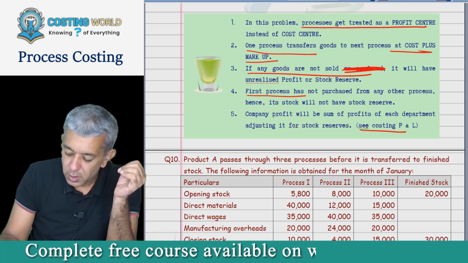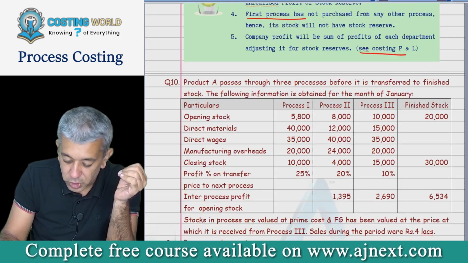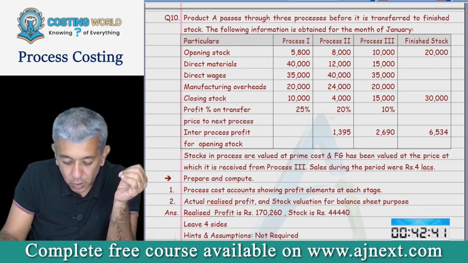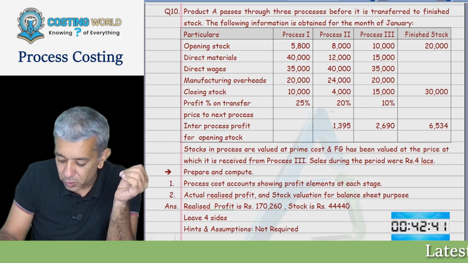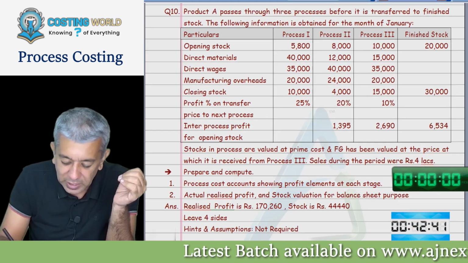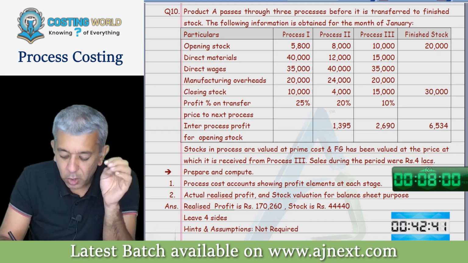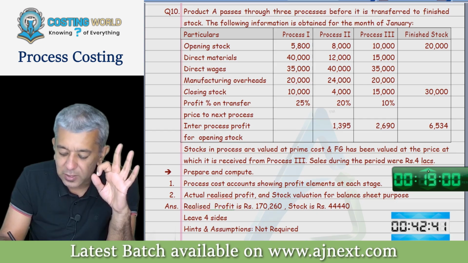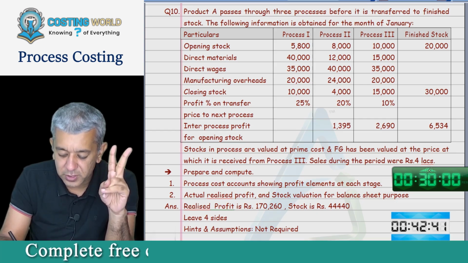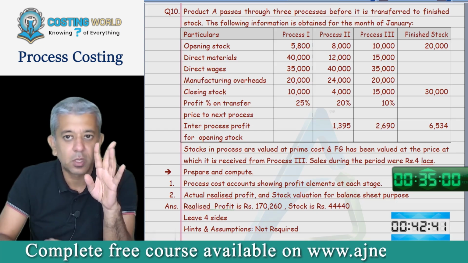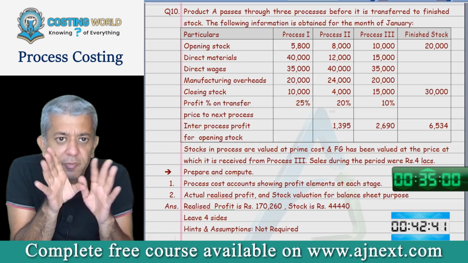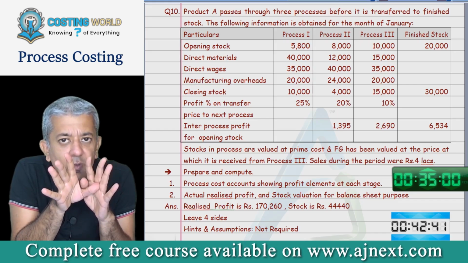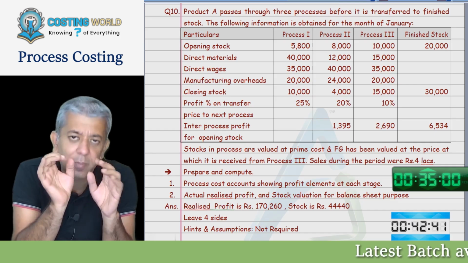Okay. Now, you are starting with question number 10. Question number 10, it is written 42 minutes, but I'm going to be giving you all 35 minutes max. The only difference in this particular question is that instead of 2 processes, you all have 3 processes. That much time is more than enough. You target yourself that you have to finish the question within that much amount of time. Ensure that it is done.